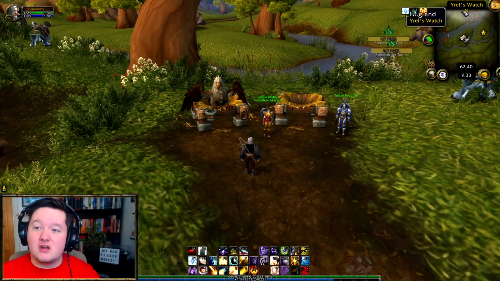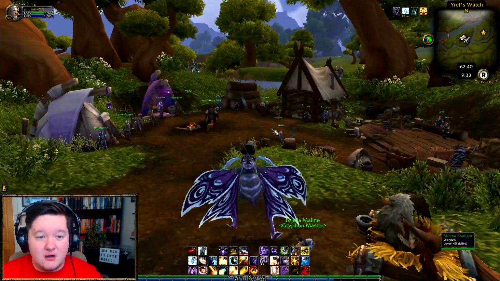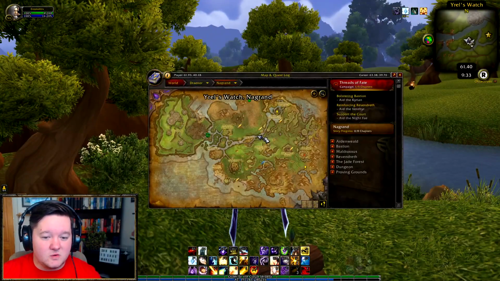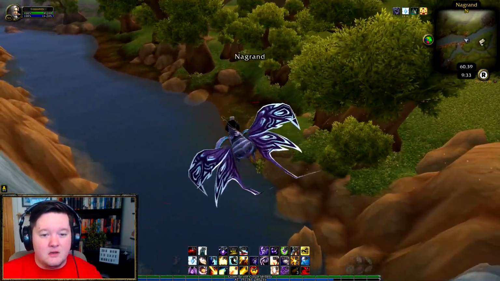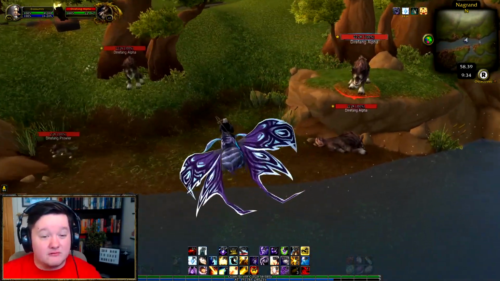Okie dokie, so you've arrived in Rel's Watch. At this point, mount up, and we are going to be flying over here towards this little waterfall. I'll just show you here. It's just down here. See? Rel's Watch is here, and we're flying over here. And down here is a stretch of river where elite wolves spawn. And they spawn really quickly.